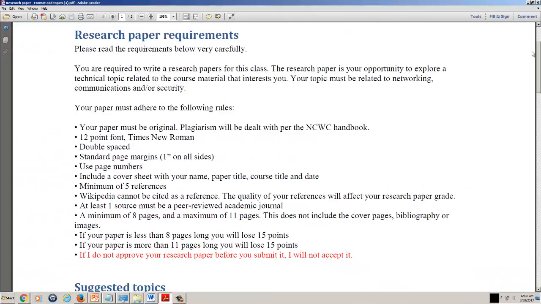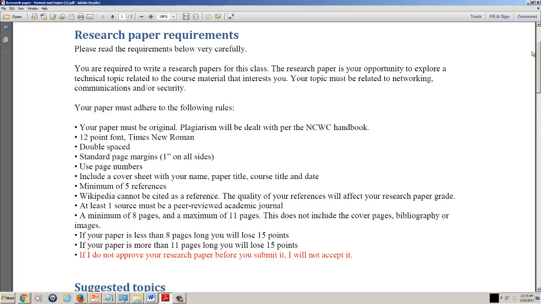Here is the research paper format and topics handout that I mentioned previously. And this is, again, to help you not get surprised. We'll take a look at the grading template in a moment, but this is what I'm expecting mechanically from your paper. I want 12-point font. I want it in Times New Roman, double spaced, use page numbers, use a cover sheet, etc., etc. So this shows me that you can read the requirements for an assignment and then execute them appropriately. Again, this should be pretty easy.